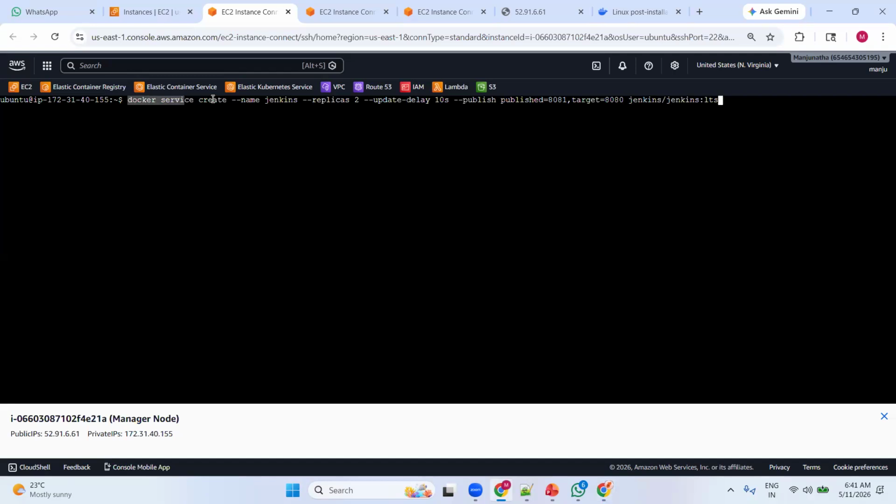I'm going to use docker service create, and the name of the service is Jenkins. Two replicas should be there, with an update delay of only 10 seconds, and publish. I'm going to use the port number 8081, and the target is 8080 of your image. Okay, this is the Jenkins.